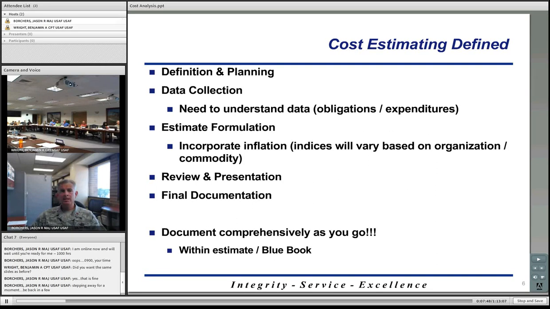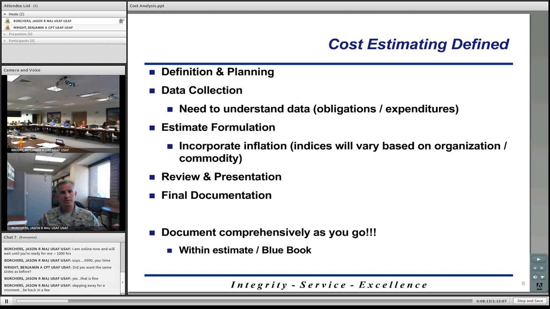Finally, step five, final documentation. You'll be documenting your program, your cost estimate, all along the way. But this step five is where you're going to put the final touches on your documentation. You're going to ensure everything is complete. This is where you may put your documentation in the form of what's known as a blue book, which is essentially a comprehensive cost estimate.